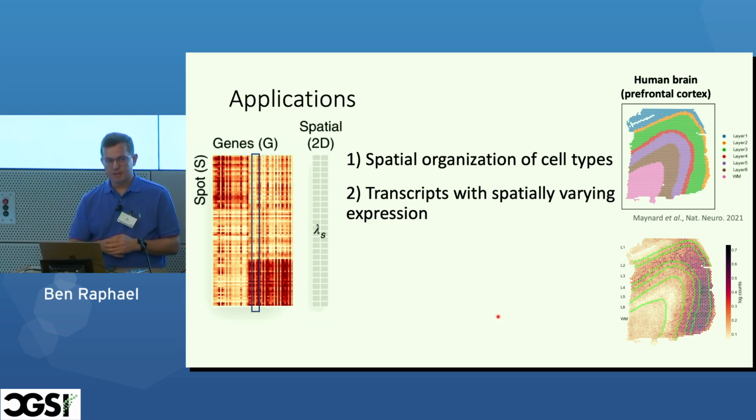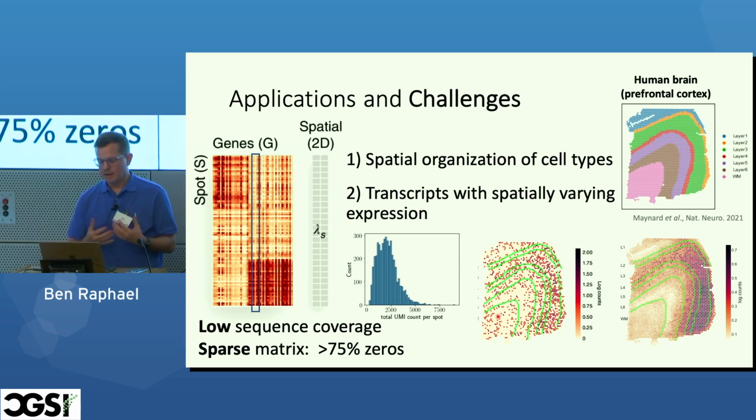So that's the great news. The somewhat less great news is that the measurement techniques are limited in that we tend to have limited coverage per spot. Just like with single-cell RNA-seq, we have this problem of generally low coverage per spot, so a very sparse transcript count matrix. Here's one example where in this particular experiment, there were per spot on average around 2,000 transcript counts total for measuring all the roughly 20,000 genes in the human genome, but you'd like to, of course, measure their dynamic expression as well. So lots of zeros in this matrix, lots of sparse data. So how do we deal with sparse data?